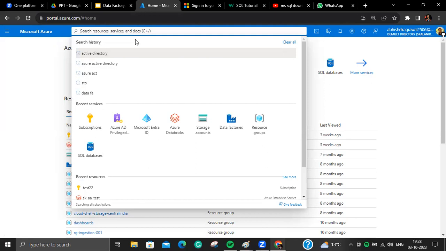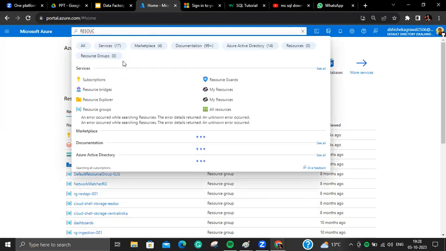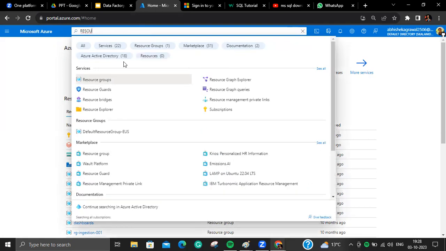So we have a resource group as well. What is a resource group? When you join a company, you belong to a manager. Why are we all tagged under a manager? Because the manager can manage our permissions, salary, hikes and all of that, right? So basically, in the resource group, all the resources will be tagged under a resource group.